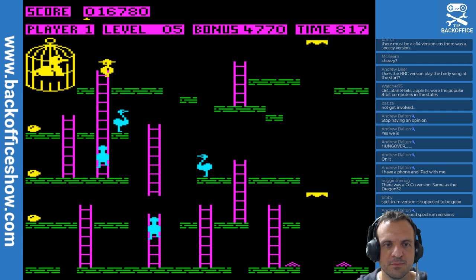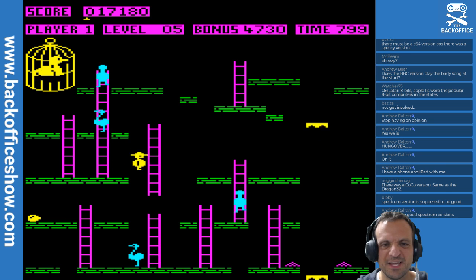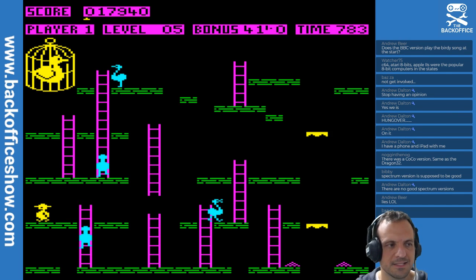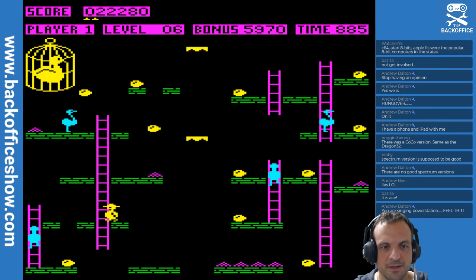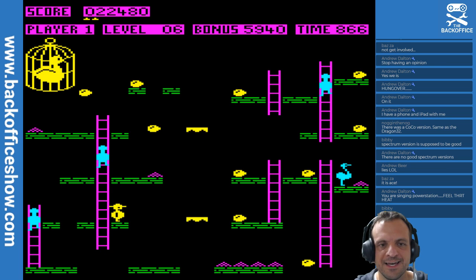I like the expression, pull the other one, it's got bells on. And I always imagine, what is the other thing that you're pulling that's got bells on? Is it something you buy in Ann Summers? And Andrew Dalton says, there are no good Spectrum versions. And I think, to continue your train of thought, of anything.